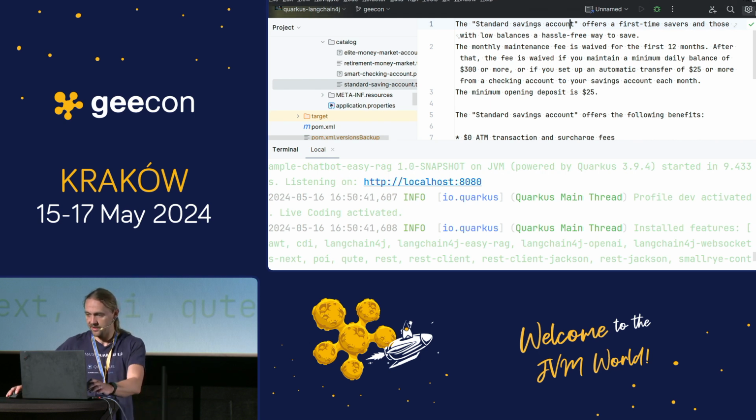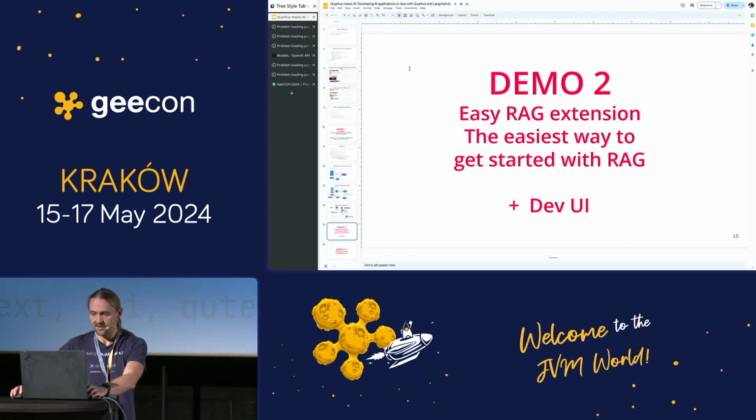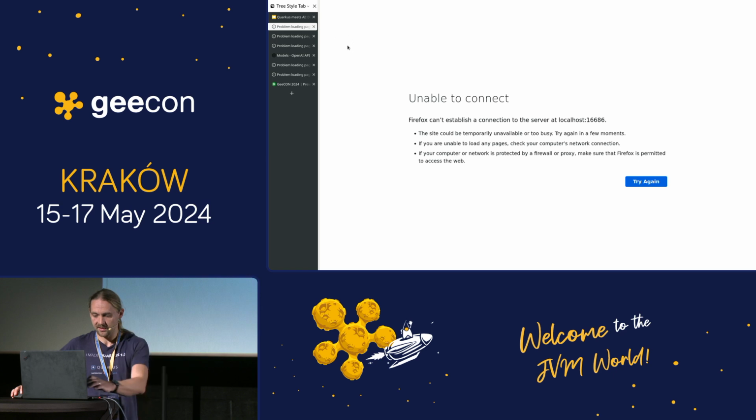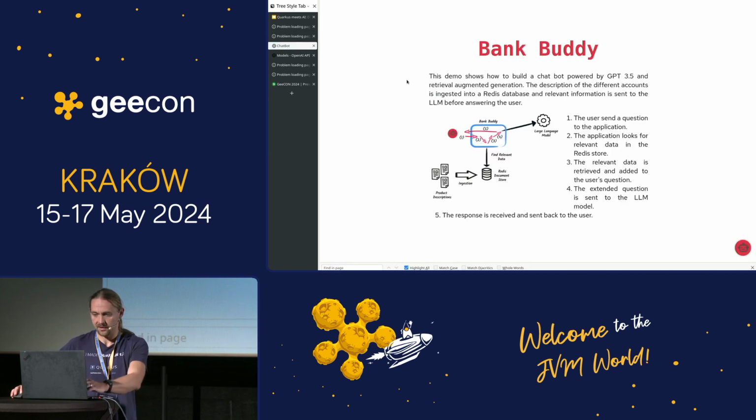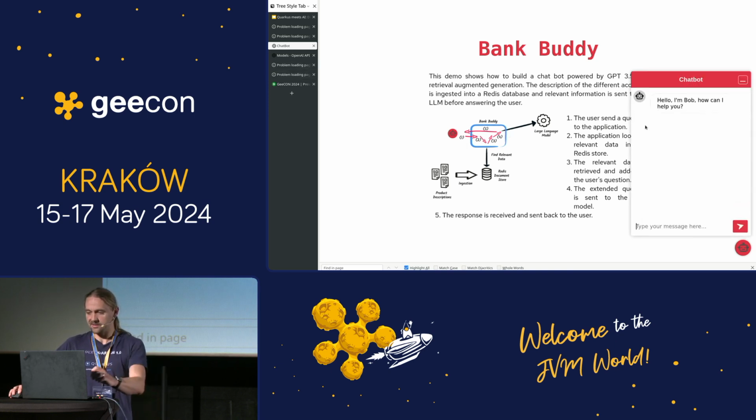That's another great feature of Quarkus that we have, the dev UI. Yeah, this application actually has its own UI, but okay. Let's first try the UI that comes with the application.